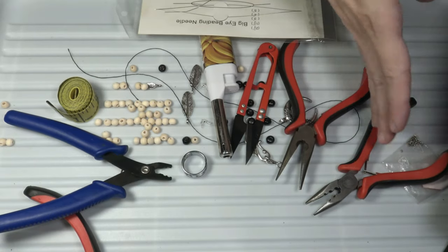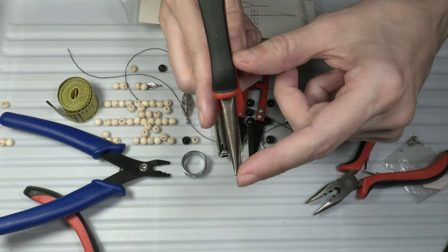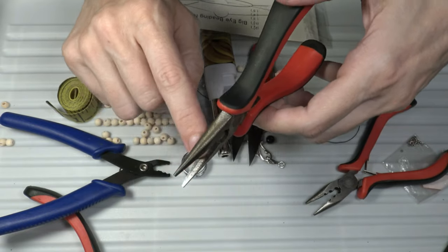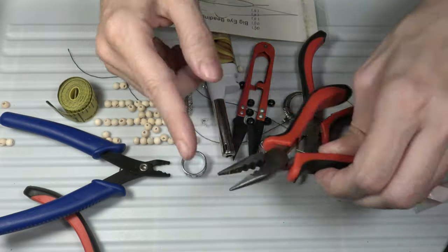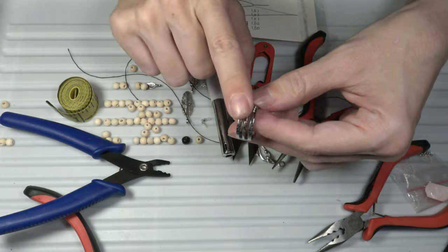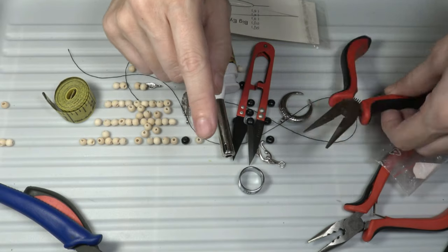So, as you can see here, we have different types of pliers. The type of pliers that we use the most often with jewelry is this type of plier, which is pointed here and has no teeth here, and it is called the chain nose pliers. They are flat here without teeth so that they do not scratch the findings. Here I have another type of pliers that I might use in case I want to open and close, for example, the jump rings. Also for the jump rings, I need this jump ring opener. For the crimps, I might use either the crimping pliers or the chain nose pliers.